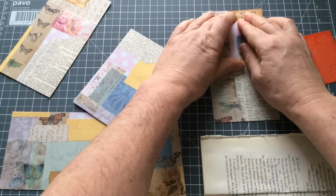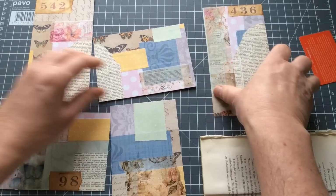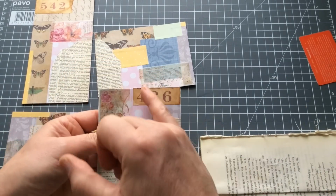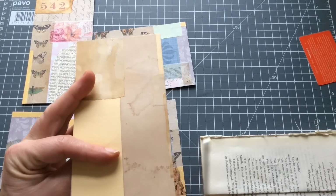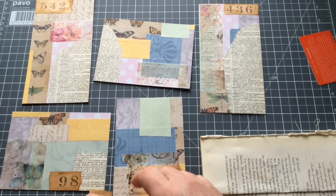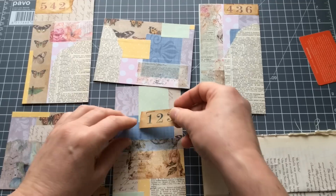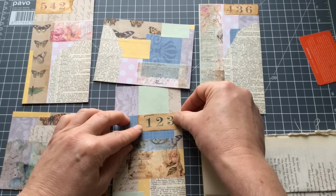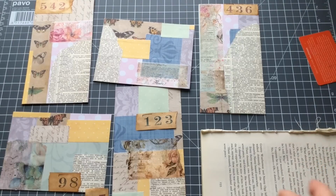At the end, obviously, I will lift all of these up to show you. Spinning them around is not the best of ideas. So just in case that was out of shot, I just put that at the top. Just snip that little edge off there. Right, so I've got two left. I think this one really does feel like this one. And I think it's going to go right across there. Get rid of this page into the bucket.